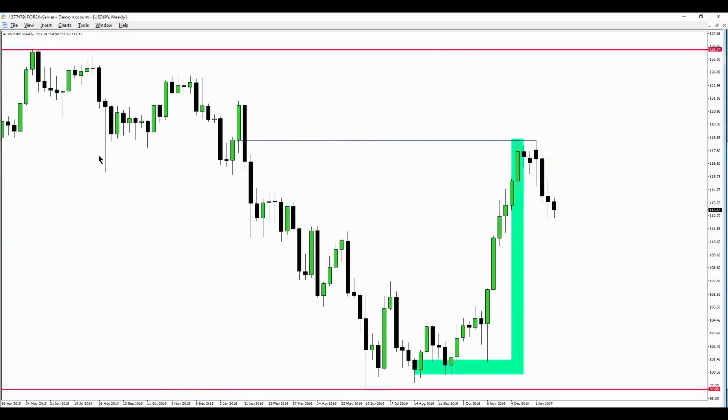Okay, here's the same dollar yen, just in a weekly format. You can see here we have an up candle right before the down move. That's a bearish order block, so we're mapping that opening out over to here. And the reason why I'm using the open on this candle, not the wick, is because there's an absence of a gap. The reason why is because we have a wick here and the market traded down through here.